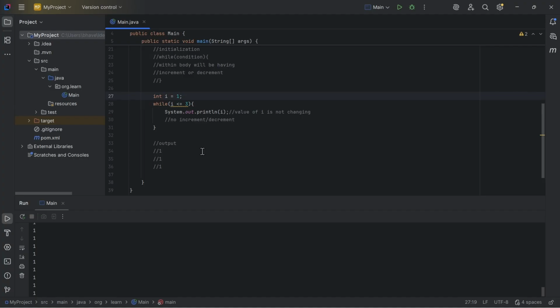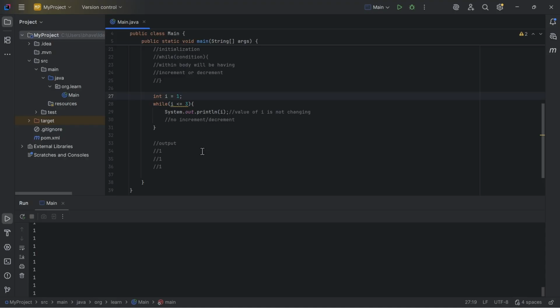Let's discuss the difference between for loop and while loop. So for loop, iterations are known, but while loop, iterations are unknown. So before running for loop, we know, okay, this many iterations it will run.